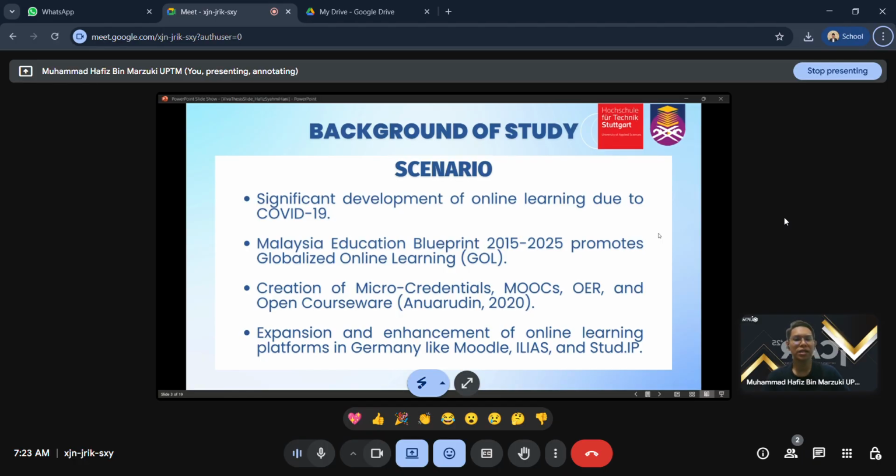And the expansion and enhancement of online learning platforms in Germany like Moodle, ILIAS, and also Student IP is one of the reasons why this research is being made.